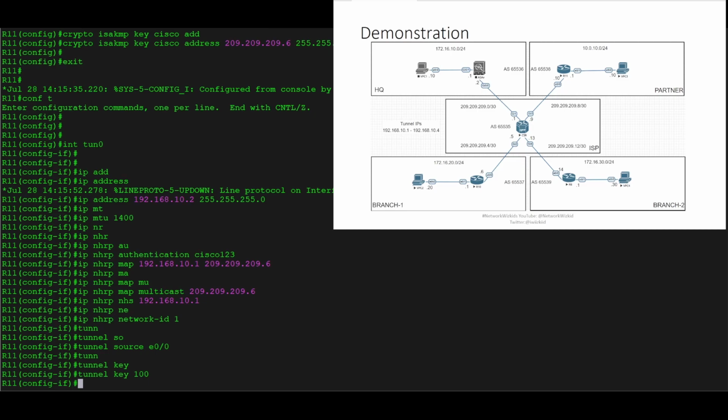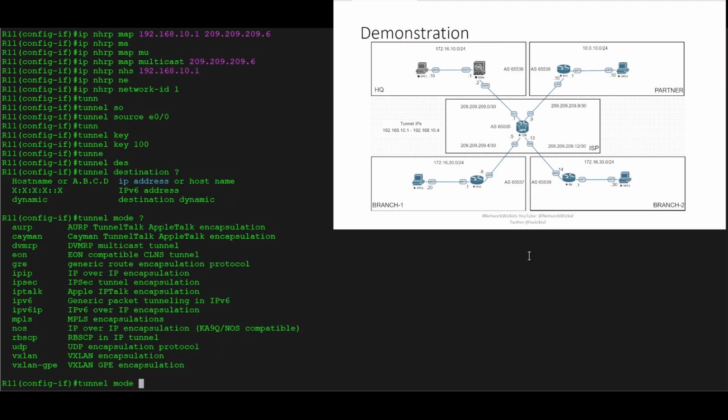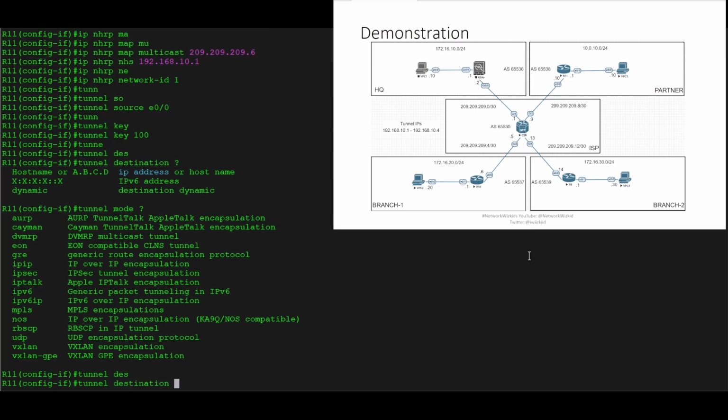Then we can specify whether we choose to do mGRE or just specify a destination, which is going to be just GRE. Tunnel mode would allow us to specify mGRE, but tunnel destination is what we're going to configure.